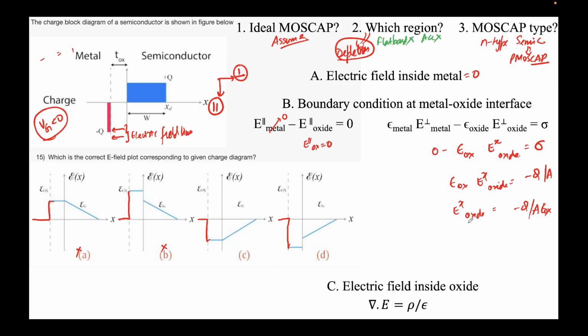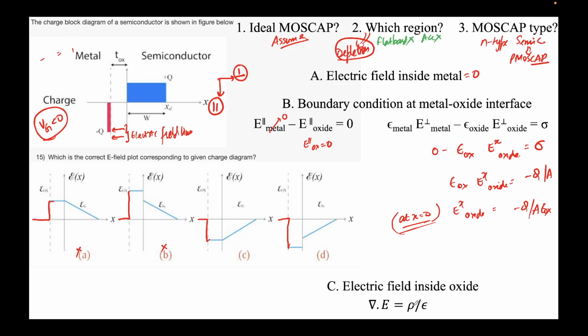Now we have established that just at this interface, what is the electric field? It's this, just at this interface, at x equal to 0 only, not in the bulk of oxide, only at the interface of the oxide, mind you. What's the electric field inside oxide? Use this expression. This is from electrostatics, I'm not invoking anything that's not known to you.